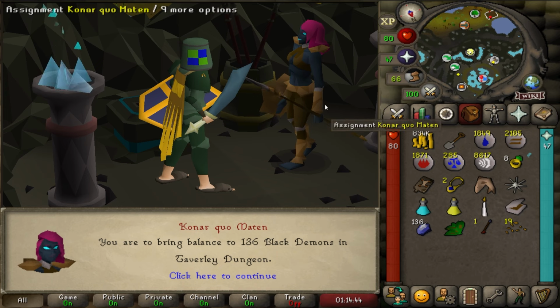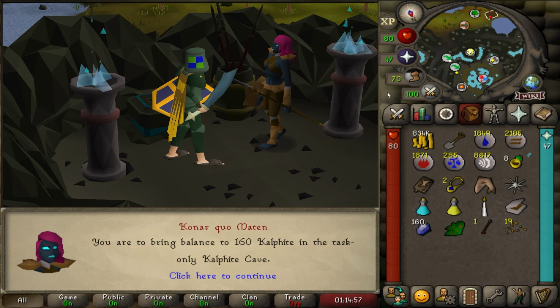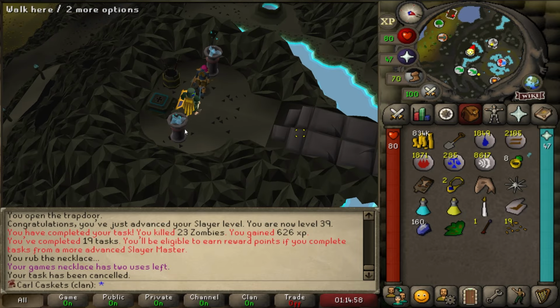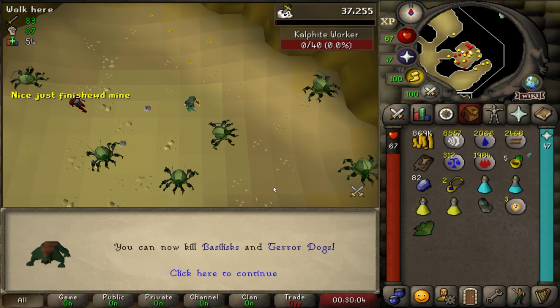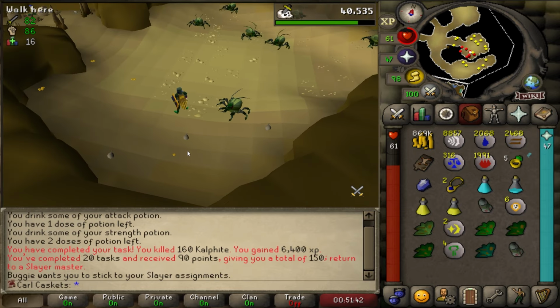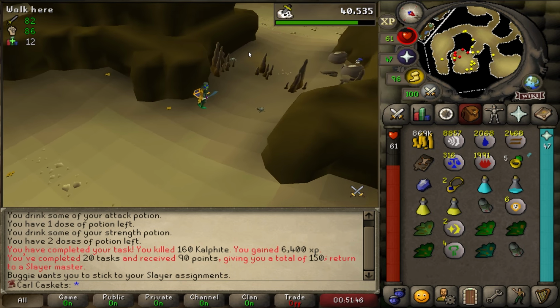You know what, Konar? I'm not doing your black demons task. 160 cow fights in the task only cave. That is a good task. I will most definitely do that one. 40 Slayer. That unlocks basilisks and terror dogs. Cow fight task done. Another 90 points gets me 150 Slayer points. They're very nice.